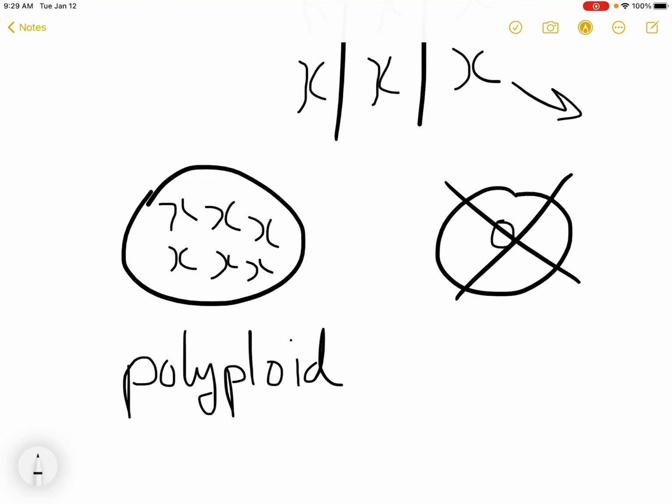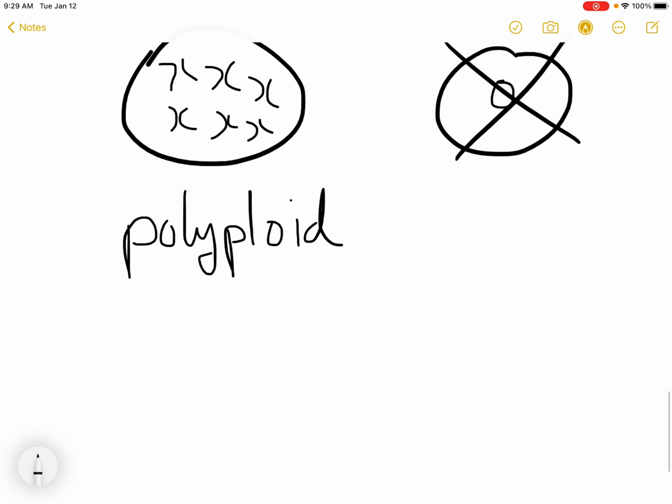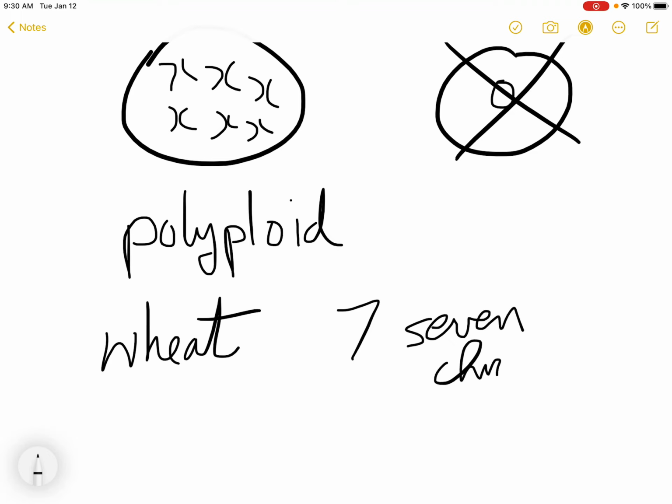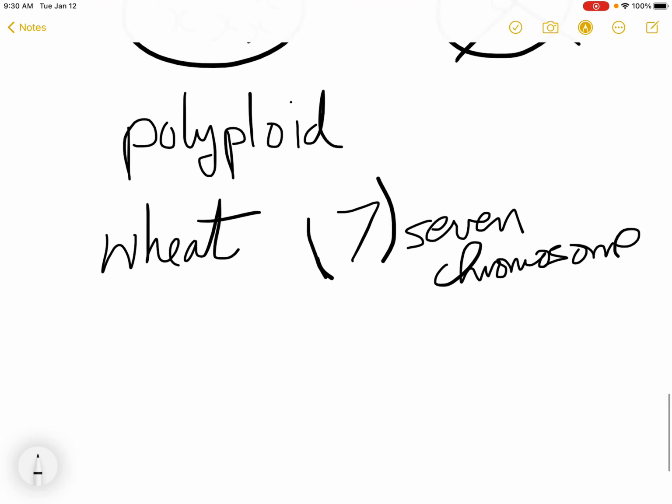I guess that's because animals are much more complex in terms of their biology and their biochemistry, and they can't tolerate as many mistakes in their meiosis process. But plants can get away with it. So I'll give you an example of a plant, the wheat plant, for instance. Wheat is a plant that originally had 7 chromosomes. Wild wheat. But what happened? So that would be the 2n number, right? The diploid number. Actually, seven sets, I guess.